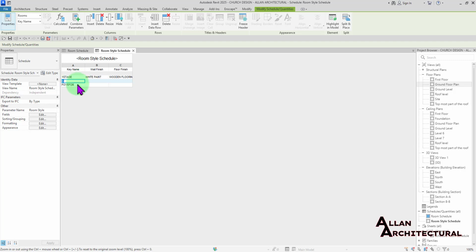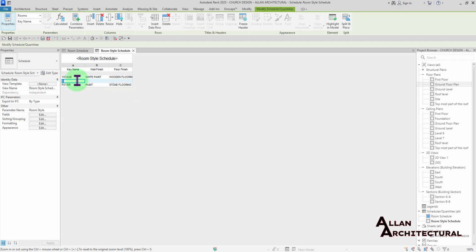All right, so let me just delete all of that, keep this in here, and call this foyer. And with the wall finish for my foyer, when I click on the drop down menu, you notice I have this white paint tile finish even from the previous schedule. Even from the previous schedule, you are still going to get all of those finishes you used. So with the foyer, I'm still going to go with paint, and then I'm going to go with a stone flooring in there.